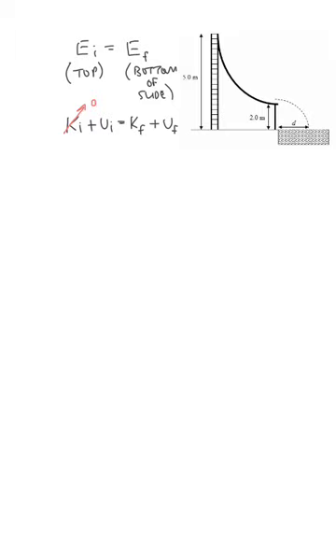So we can go ahead and plug in the formulas. We already know that with gravitational and kinetic energy, the masses will cancel out. So I'm just going to write in the formulas without the masses included. So it's g h initial is equal to 1/2 v squared final plus g h final. And when you rearrange this equation for the v f, you should get the v f of roughly 7.7 meters per second.